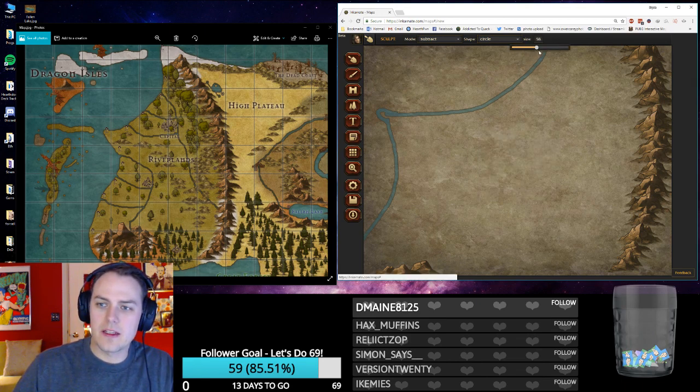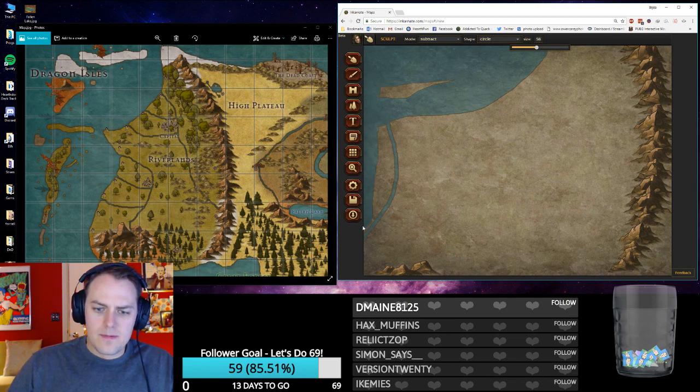It's like extrapolating out from the big map and making it look similar size wise. Especially when I got these weird coastlines.